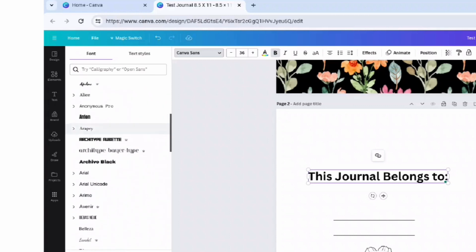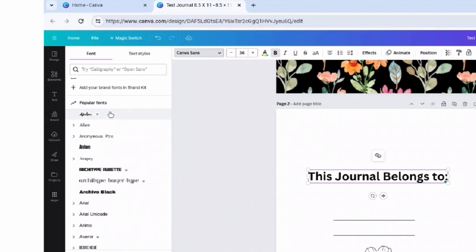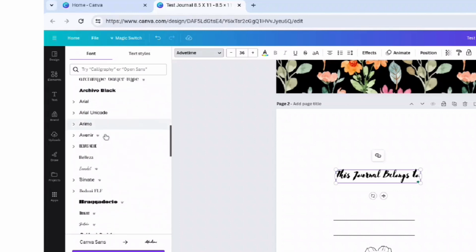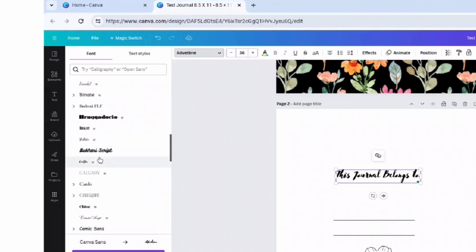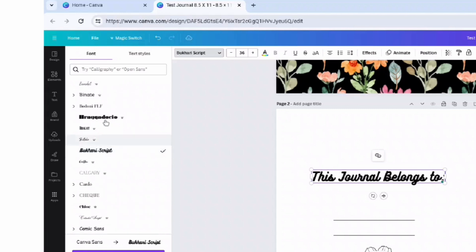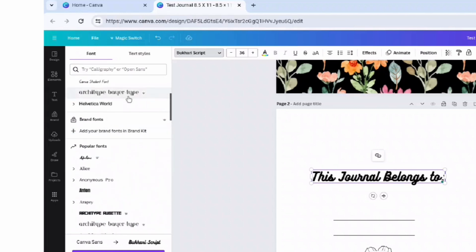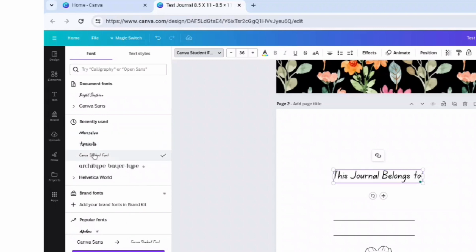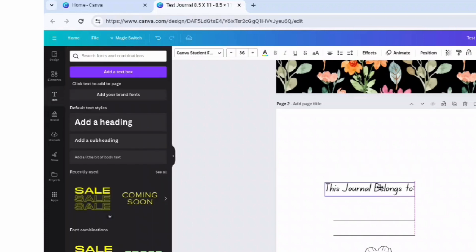Okay, so sometimes you have to refresh your page because if it doesn't show up, that's usually why. And you may decide, like I'm doing right now, that maybe you don't want it to be the same as the cover. So it really is, you know, based on your choice and what it looks like to you. And you think about your audience and what they'll possibly like, or someone who's purchasing a journal.